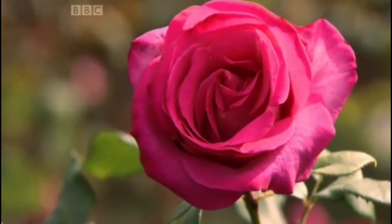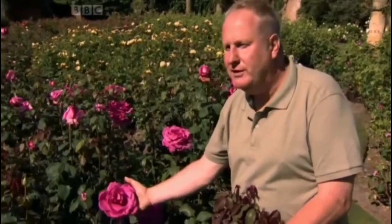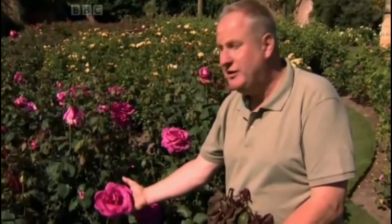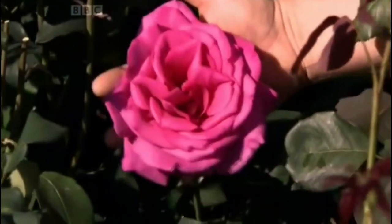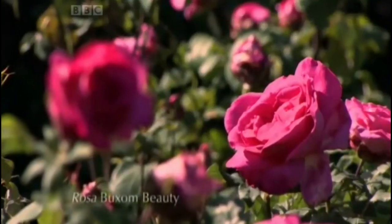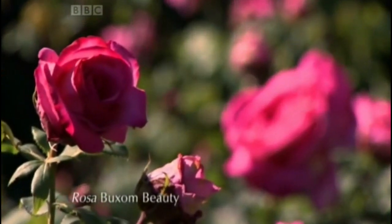This is Buxom Beauty, one of the largest hybrid teas you're ever going to find. You just think of the name, look how flirty and brazen this particular bloom is. The bloom will cover the palm of your hand and the scent is absolutely knockout.